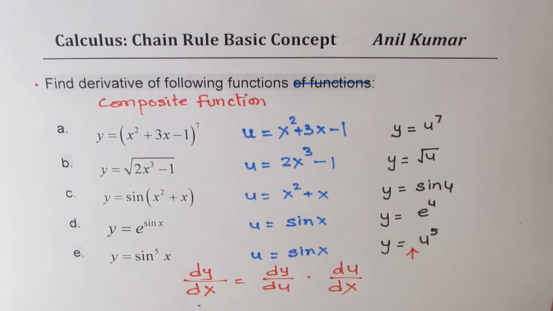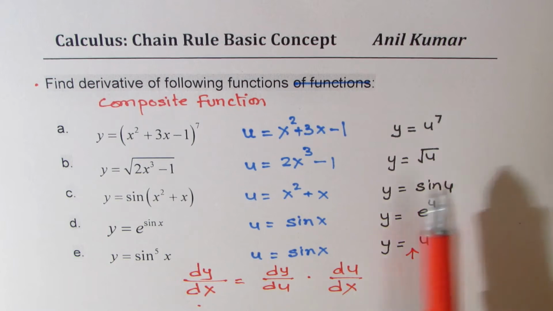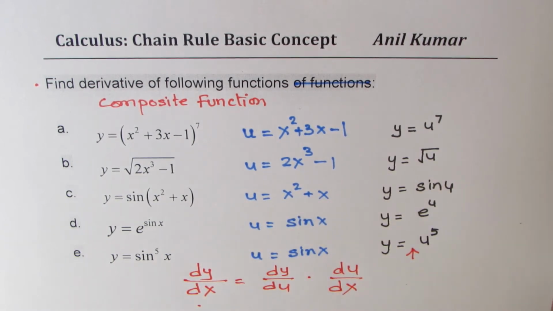Now both these derivatives are very simple and easy to calculate. So we can very easily find the derivative of a composite function. It could be very complex also at times, but breaking them into parts like this, you could even go ahead, right? You could have a function of a function of a function, correct? So that is the whole idea. With this concept, I'd like you to now pause the video, find the derivatives, and then check with my solution. Now I'll take up the solution of each one of them one by one.